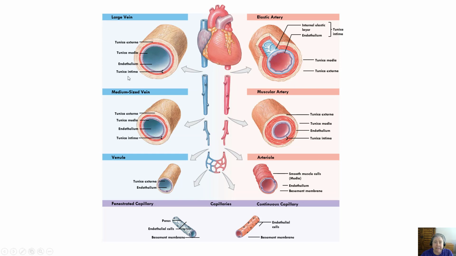And then as we get to the venous side, you see again that they increase in diameter, they increase in structure. But there is always a lining called endothelium. And in medium sized veins and large veins, there is smooth muscle. All of that smooth muscle has the ability to contract or dilate depending upon signals that it's receiving from the autonomic nervous system and also from circulating hormones like epinephrine.